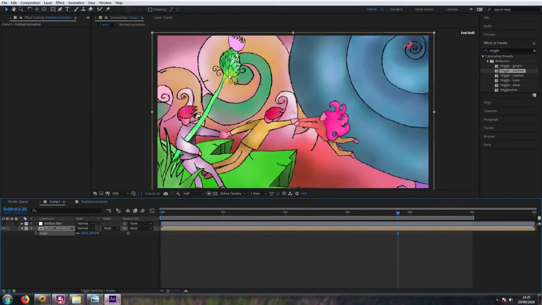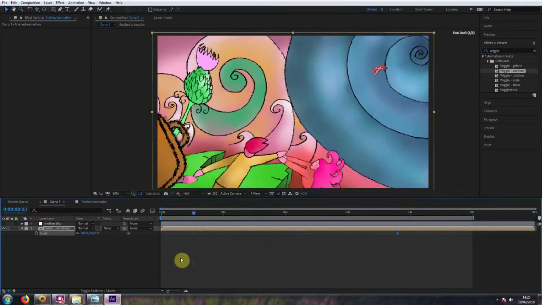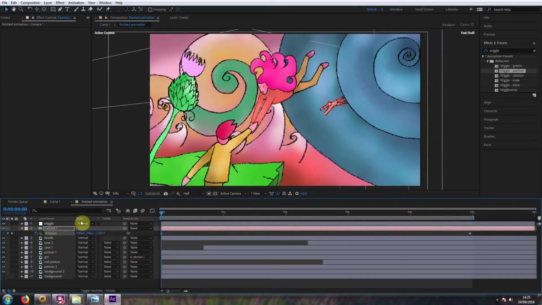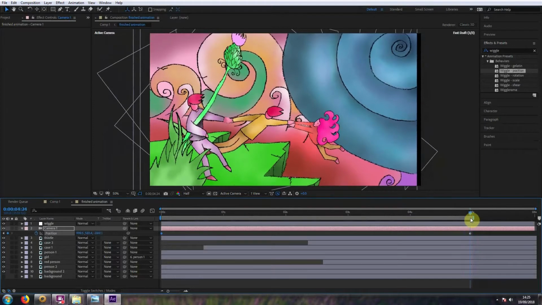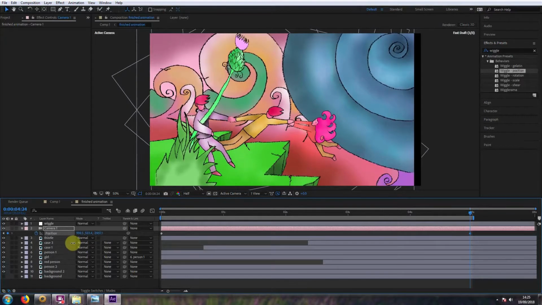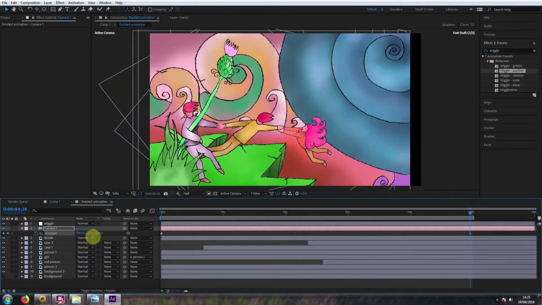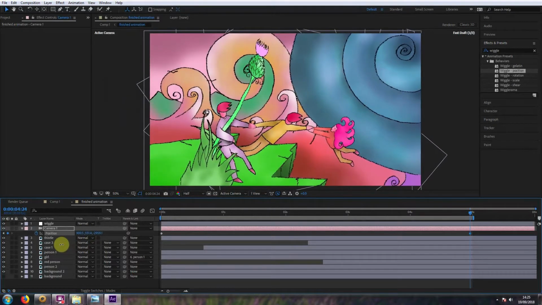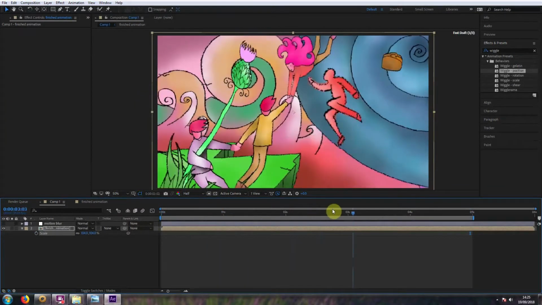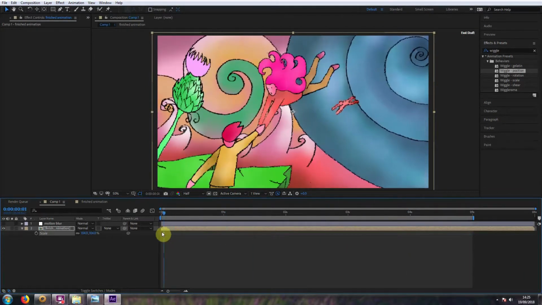And then I don't quite like how this is doing that. Let's have a look. Just going to have a look and see if there's one more thing we can do about this because it doesn't feel quite right to me. So I'm actually going to move the camera back and maybe position it a little differently at the very end of the shot. Like that. Let's have a look.